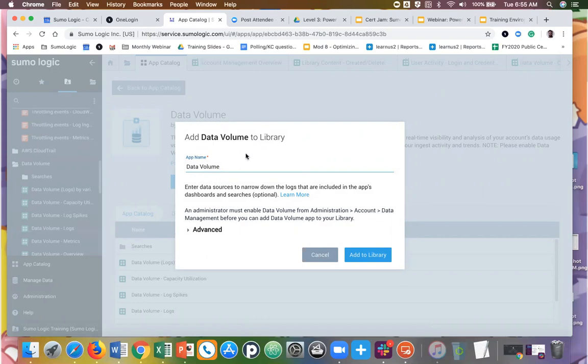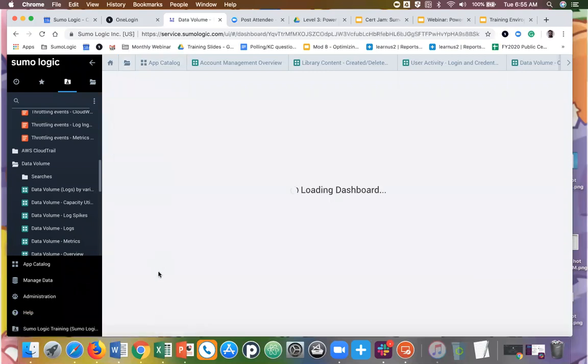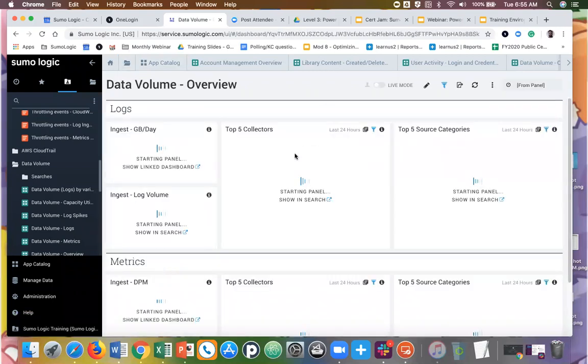You don't even really know where it is. And so you would just give the app a name. In this case, I just have one saved already, so I'll just add some initials or numbers on it. And then click Add to Library. At this point, the system's taking the app data, the data volume data, excuse me, taking these queries that we've created for you and just, like I said earlier, kind of smushing them together and then giving you the benefits of them. And so now I have access to that live data.